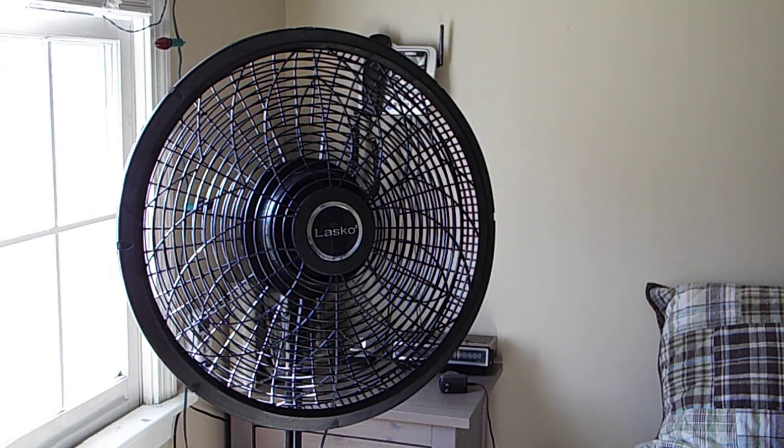Now, a lot of people were complaining in the reviews that it's loud, and I want to underscore that a bit because I don't really agree with that. And I don't like loud fans. I like fans that are seen and felt but not heard. This is not a quiet fan per se. It makes a fair bit of noise. It's not so much the decibel level that's a problem, it's the sound. It's a very higher, mid-high frequency sound, and it's kind of distracting.